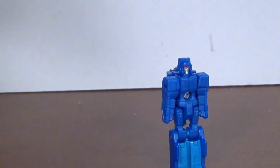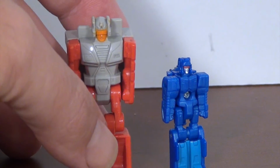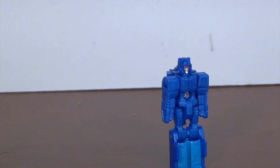So, let's just get a quick size comparison. We'll first put him next to a G1 Headmaster. And that will be the only Headmaster I have. Well, one of the only 2 Headmasters I have. Stylor. He's easier to get to than Spike, so yeah. As you can see, Fracas is a lot smaller than your G1 Headmaster. And I would bet he's smaller than the Headmaster Juniors, which I don't have, but I know of.